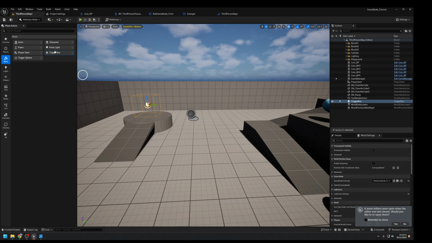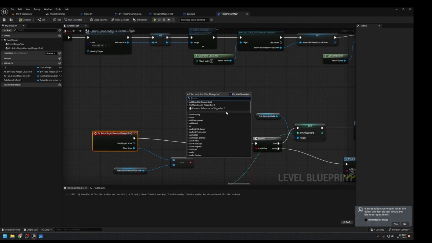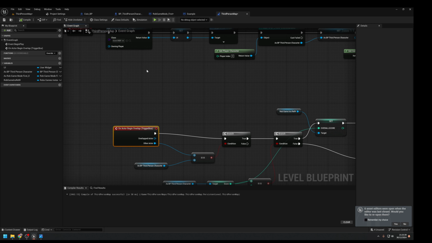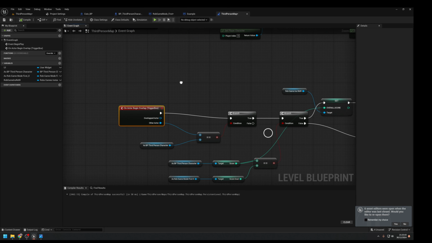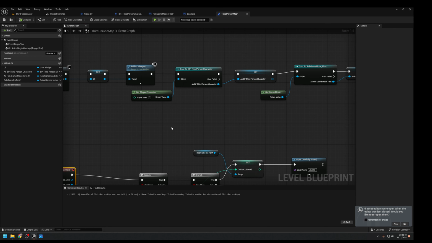If I drag in this trigger box, and I'm in the level blueprint, in the third person map, if I right click with that trigger volume selected, I can call functions and events in relation to that trigger volume. So it just simplified the process, because I wanted to track this via the level, not by another blueprint, just because of the way I was using the game mode. And that's just from my experience.